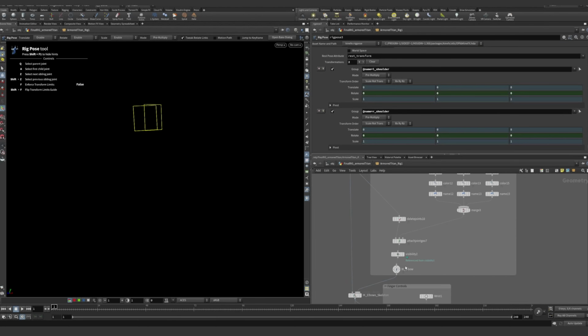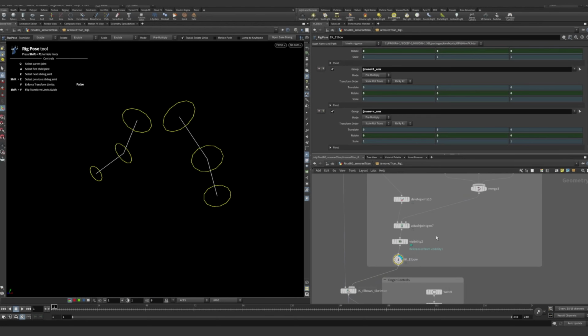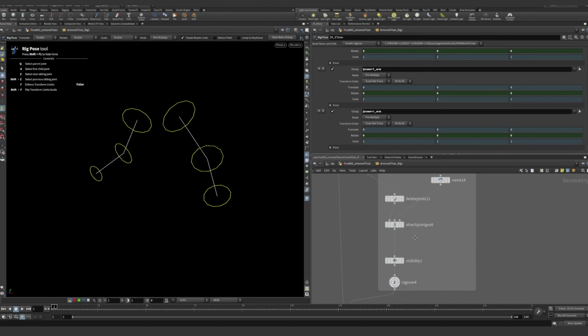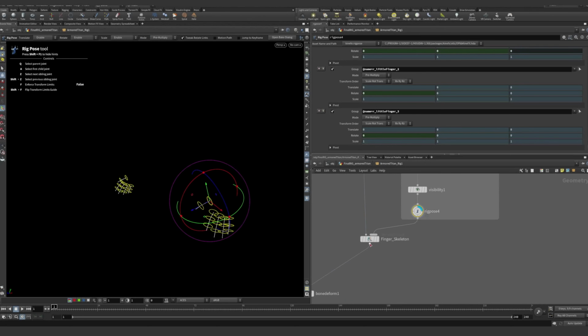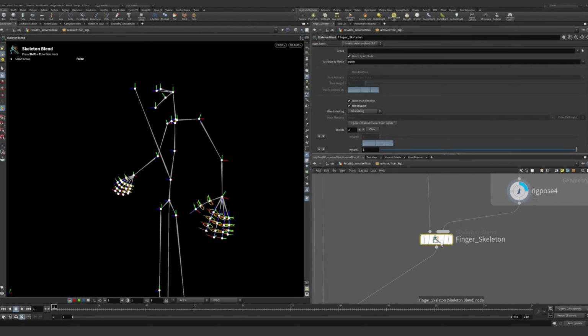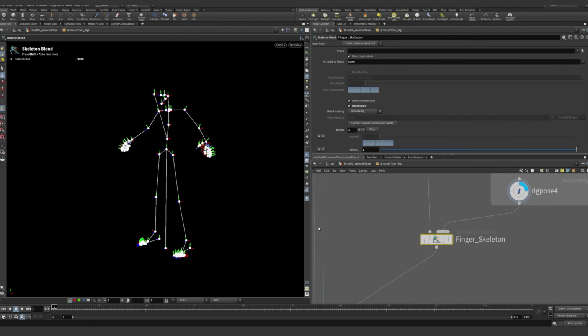IK elbows and wrist, again, creating this right here. And finally, all the little fingers for the hand. We once again have the skeleton blend node. We have finally a full on skeleton that we can control.